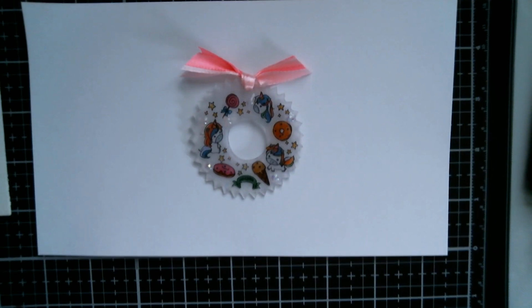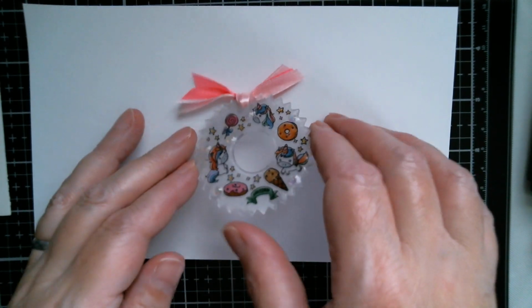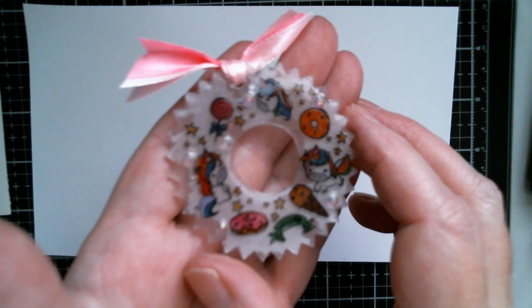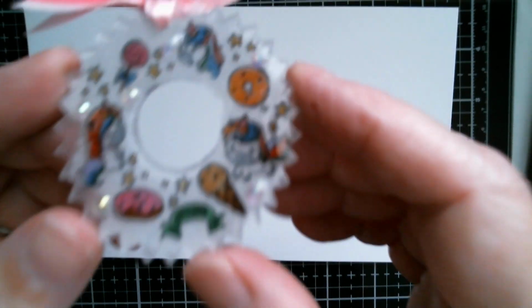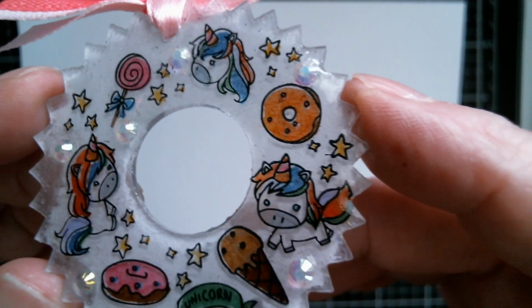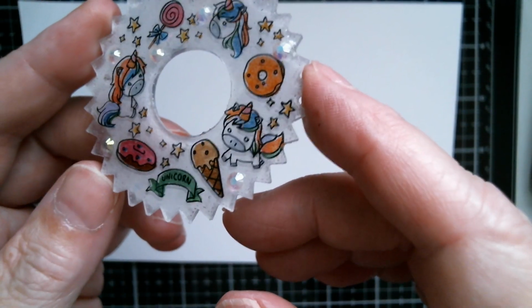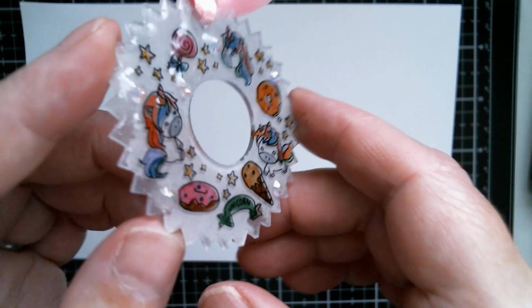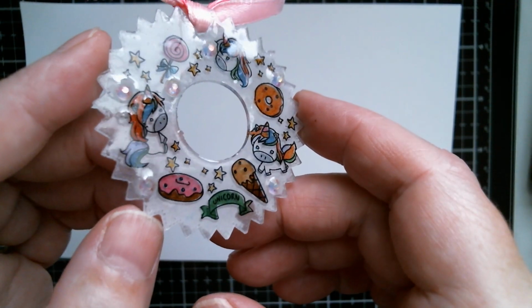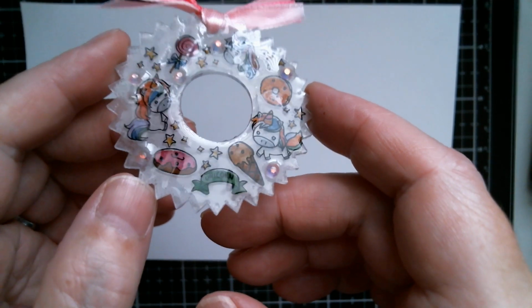And here we have the finished piece, and I've threaded a little bit of pink ribbon in there just to resemble a bow. Now I'm going to try and get close up. I'm going to fight with the camera. There you go. Those are all the little colours. That's what happens when you use Touch 5. And it's got that super, super glossy UV resin top on it.